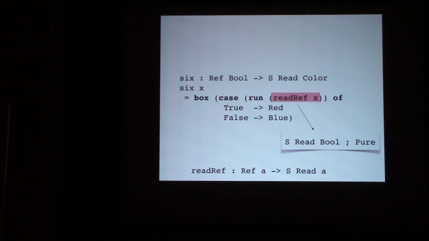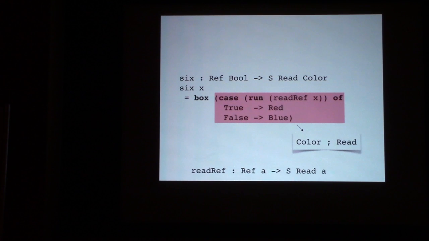So the highlighted expression has the type S Read Bool, so it says suspended computation, which when I run it will perform a read effect and return a value of type Bool. And that expression is pure. At the moment it's just a value. When I run it, the value is Bool, and then the type of that whole expression is now Read, because I've activated that expression. By running the expression, I release the effects into the context. Now the overall value of that expression is really a Boolean. I can do a case match. But now this is an effectful expression which when I run it will produce a value of type Color, and it also performs a read effect.